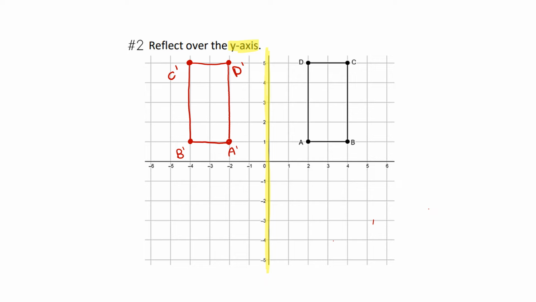When you have all of your points plotted, you connect them to reference the same exact shape. The rectangle has not changed, but you can see that it is now backwards. Point A was on the left-hand side, and now point A is on the right-hand side. So the points have changed order because we have reflected it and written it now backwards across the y-axis. Remember, the y-axis line, the line of reflection, is always exactly in the middle of the reflection.